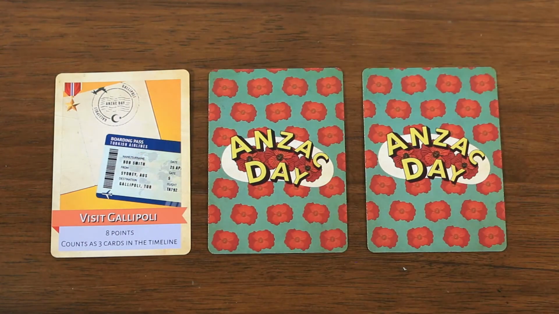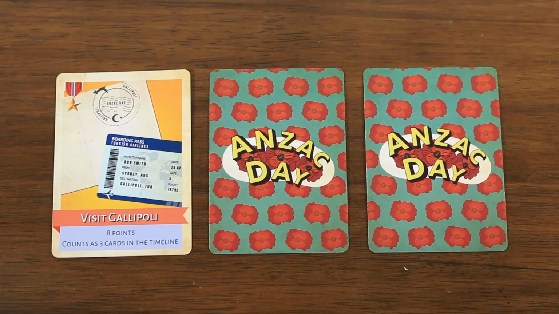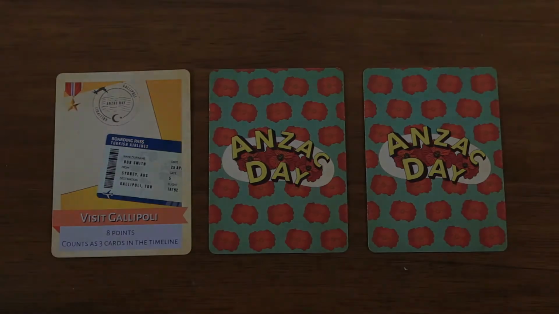After a Gallipoli card is placed, 2 cards should be taken from the draw deck and placed next to it to help visualize its worth. But that is it, guys and gals. Let's head on back to the studio for the review.